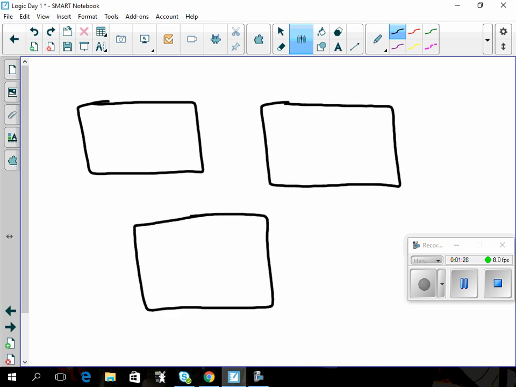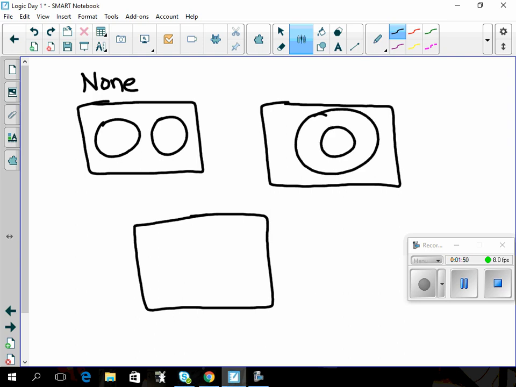Okay? One case is that it looks like this. And what would you say about those 2 things? How many things in common do they have? None. Would you agree? Okay? So nothing in common. You might see the word none written associated with that. You might have something written like this. Everything is in common. So "all" is a word that you will see a lot of times. All of one is included in the other.